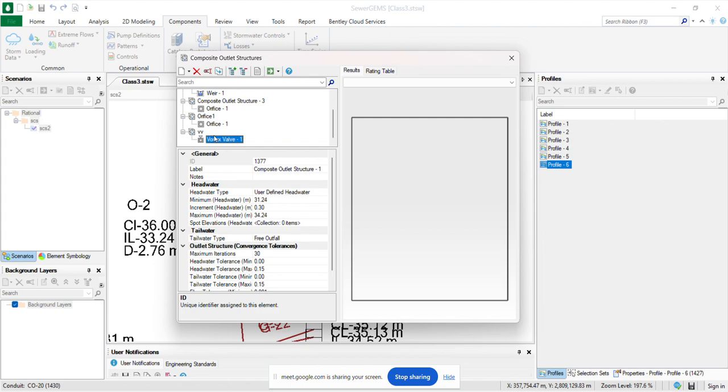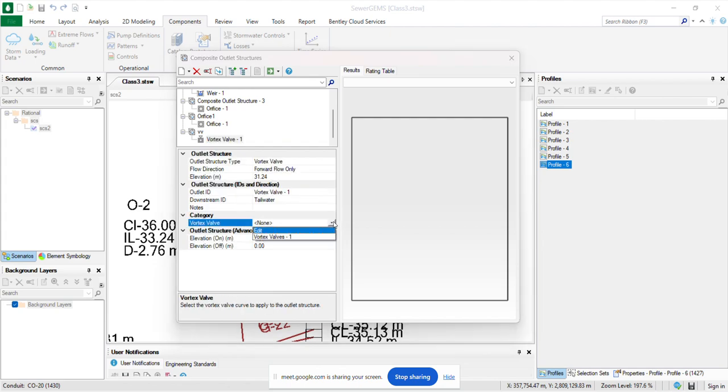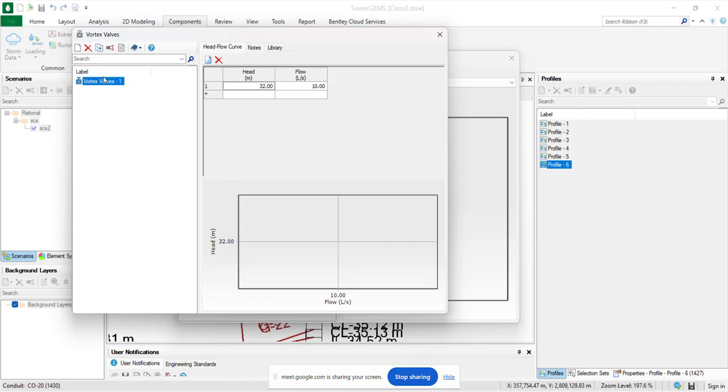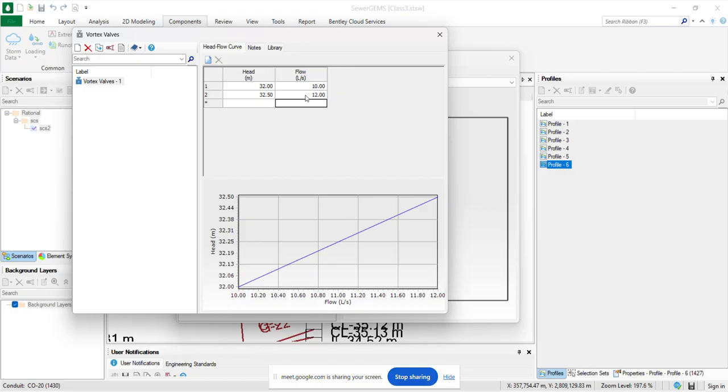Okay, so for that we need to make that vortex flow. Go to this vortex, edit. So this vortex will be coming. Here I'm going to make like from 34 it needs to be 10, 32.5 make it as 12, otherwise in 33 it should be 15. Okay, this is the graph which we are making.